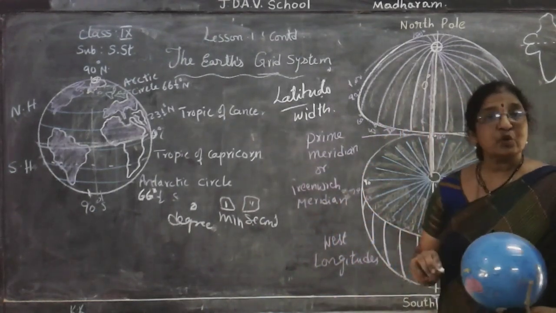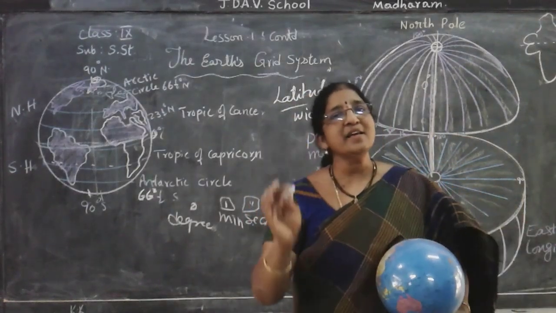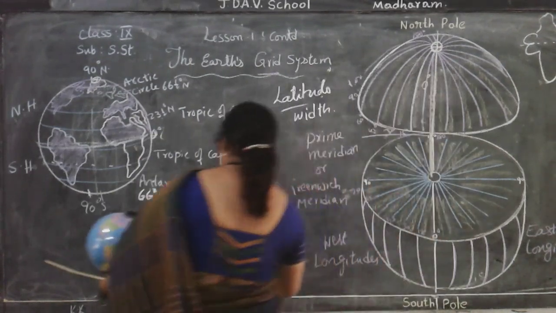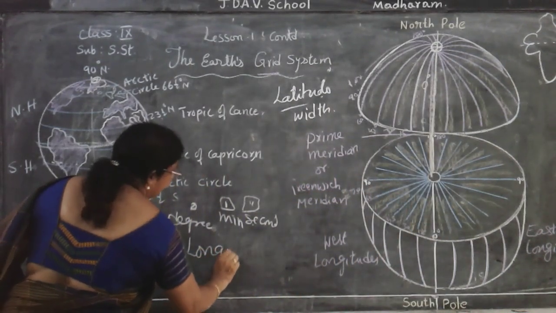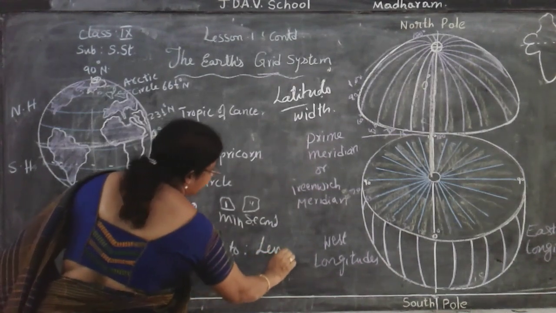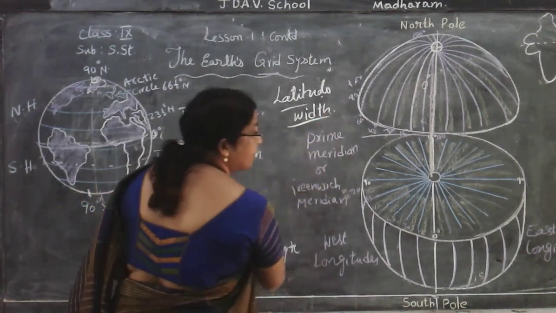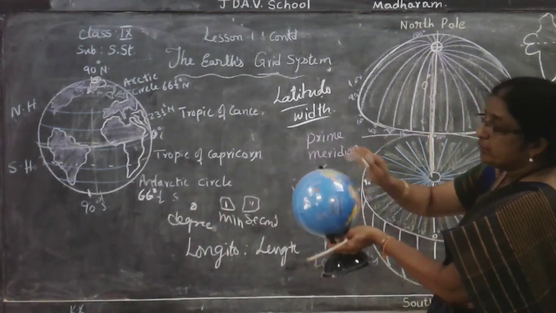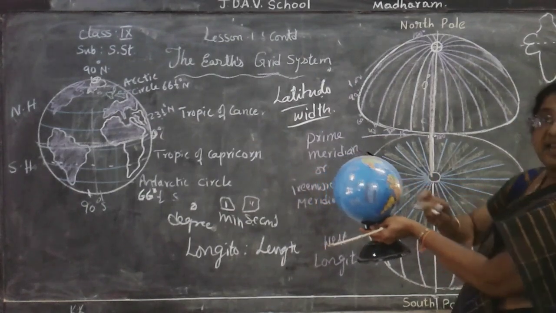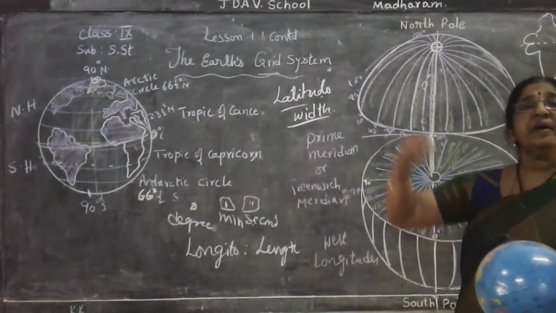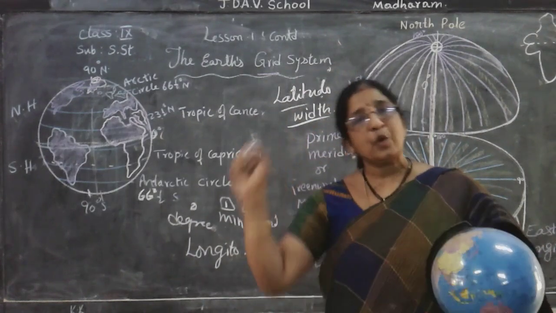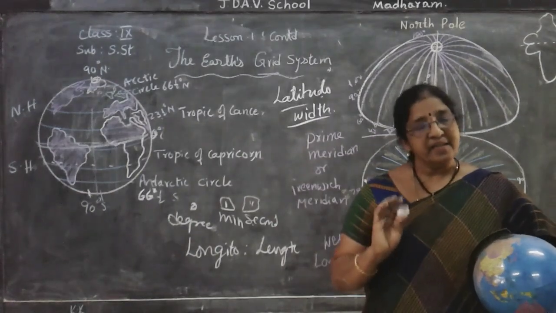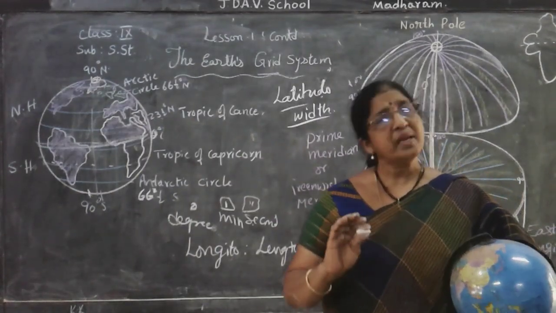We have told several times in the class about longitudes. The word longitude is taken from length. Latitude is a width, longitude is a length. So length means from the top to bottom on the earth, you are seeing some imaginary lines. These latitudes and longitudes, nobody went above the surface of the earth and drew them like that, but these are all imaginary lines. These lines help us to locate the places very easily.